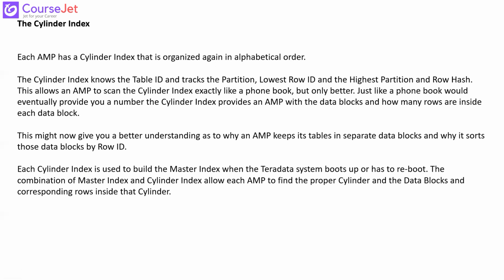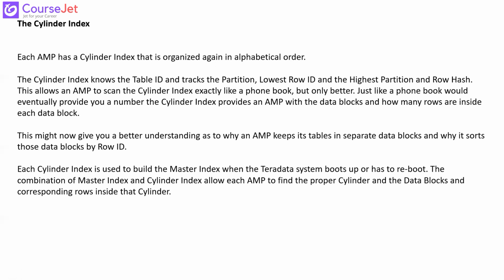Both master and cylinder index are at the AMP level only, but the difference is that the master index is loaded in memory and the cylinder index is loaded in the FSG cache.